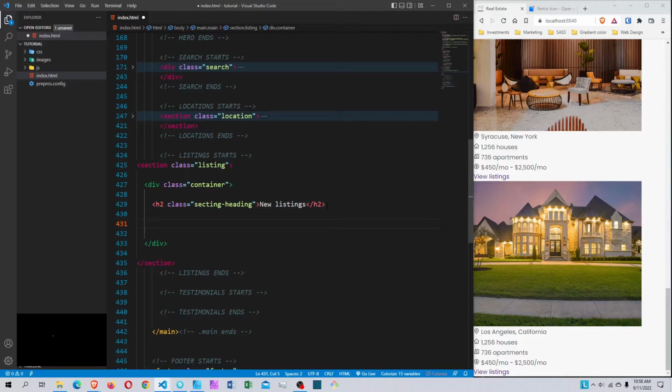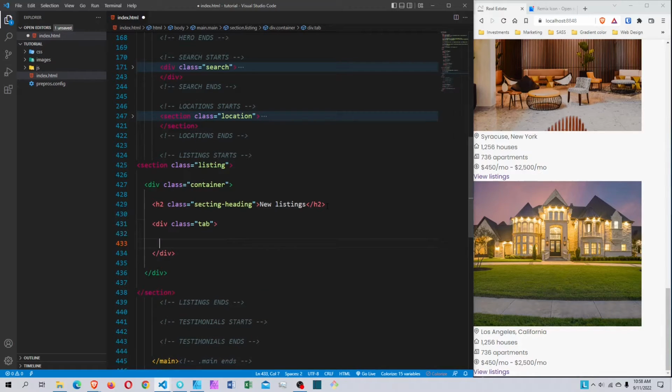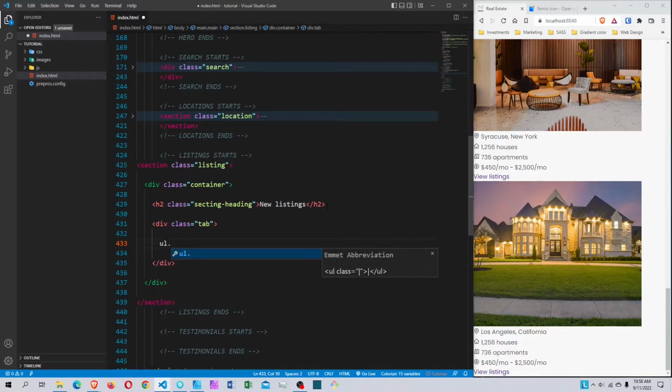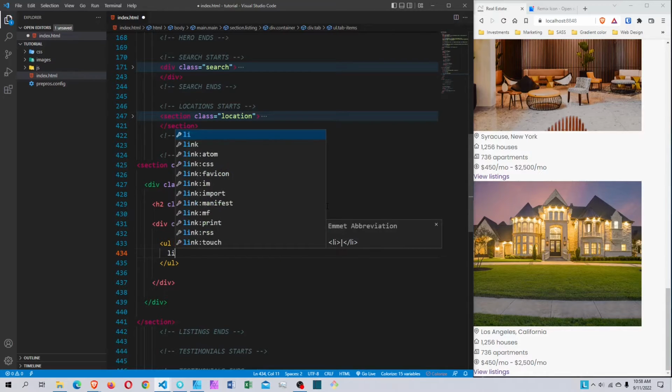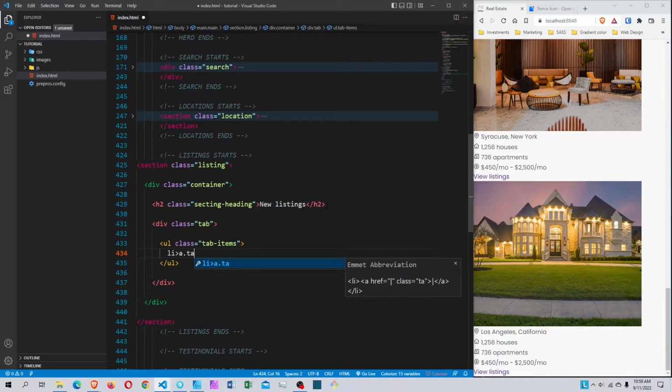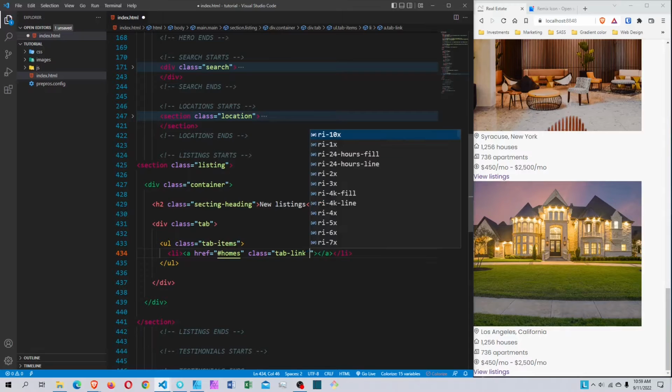Underneath it, create a div that wraps everything with class tab. Inside, a UL element with the class called tab items. Then an li with an anchor element with the class tab link, href hash homes. And add the class called active.